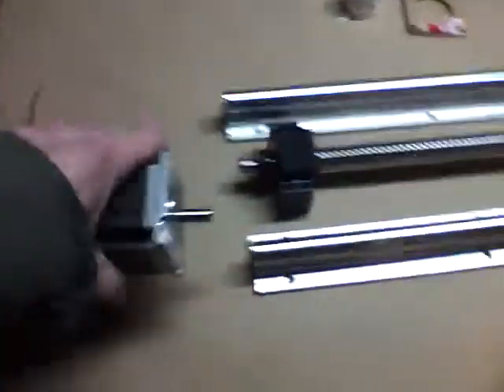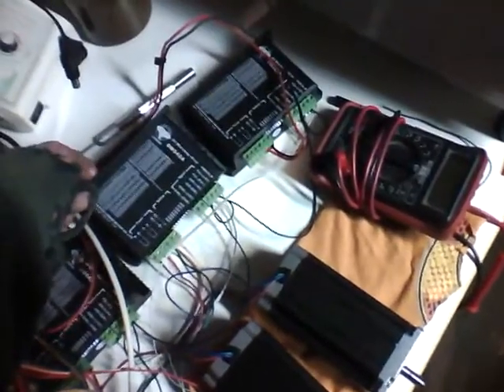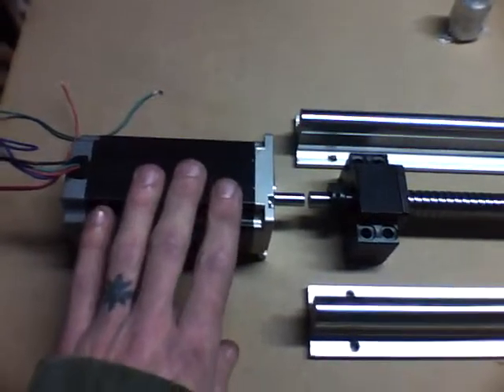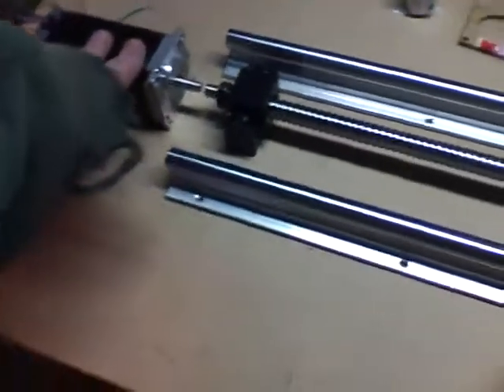I purchased the steppers as a kit — I bought three of them. Then I got what I call the black box controllers; I saw a lot of these in forums and they seem to be the standard. I also got a big silver power supply, and those were a set. I also picked up a parallel breakout board, which we'll get into later. That's 370 bucks for these guys — a step up was another 200 bucks and I just couldn't justify it. So a little shy of 300 bucks.